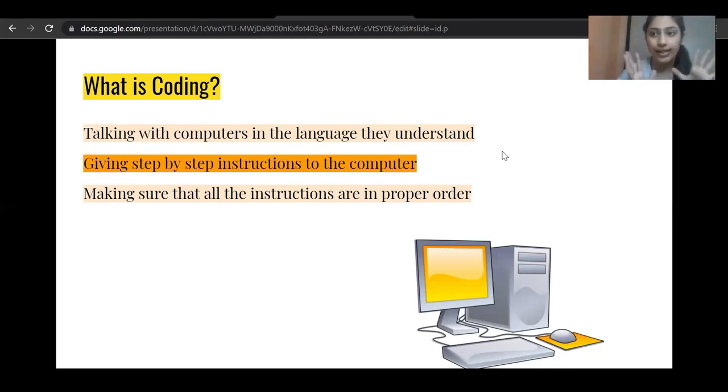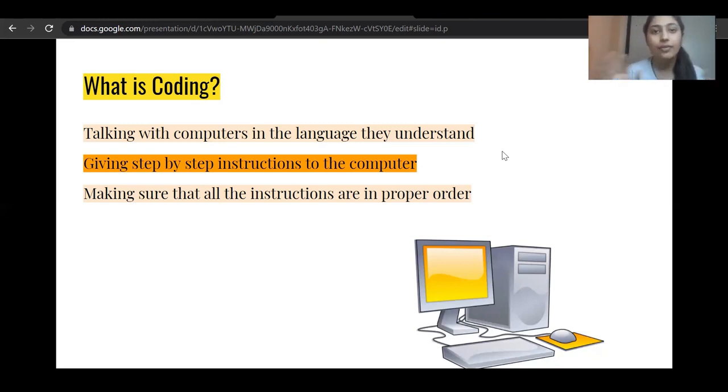Now, since we have an idea of what coding is and how coding is done, we can tell that if someone says to my laptop, "Can you please write a sentence for me?" my laptop will not do anything, right? This is a machine, it will not even move. On the other hand, if I use my keyboard and my mouse to type, then my laptop can type the sentence that I want it to type. This is how I am giving instructions to my laptop or computer.